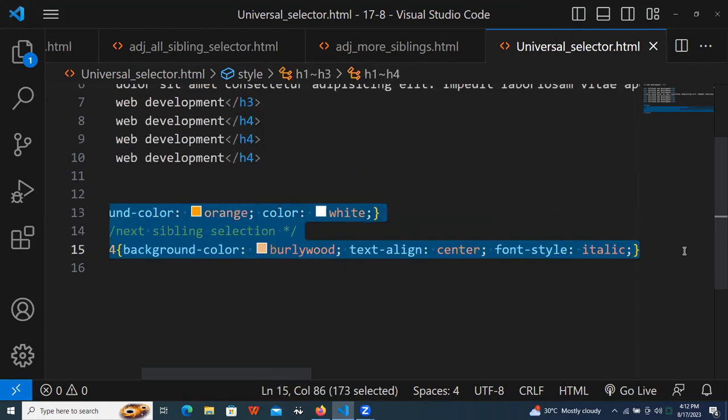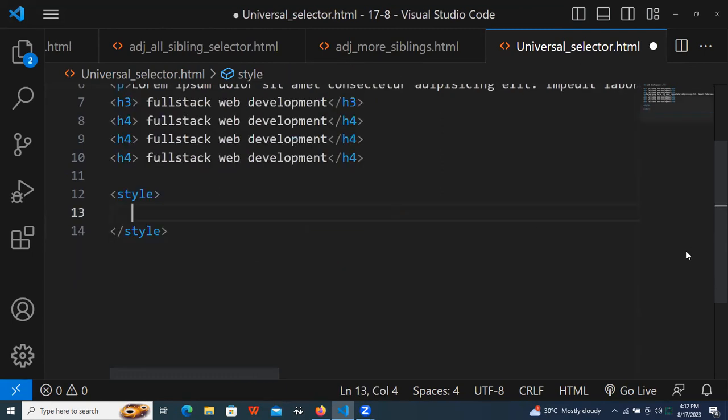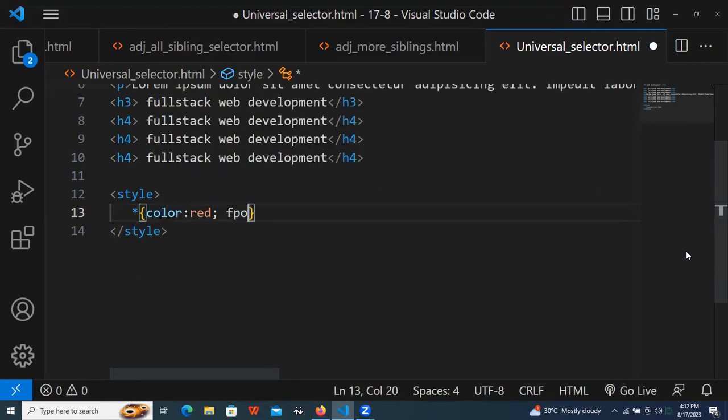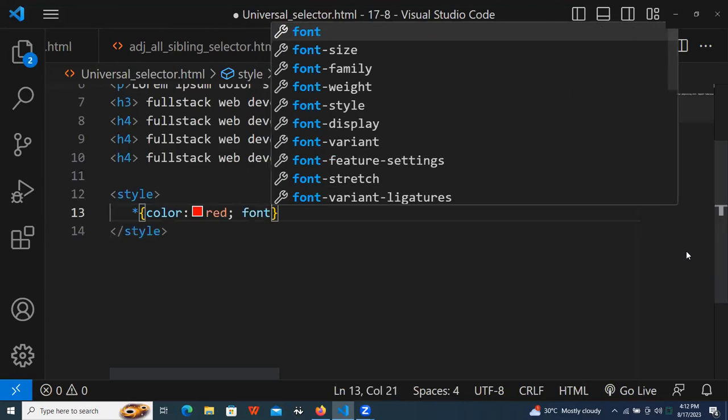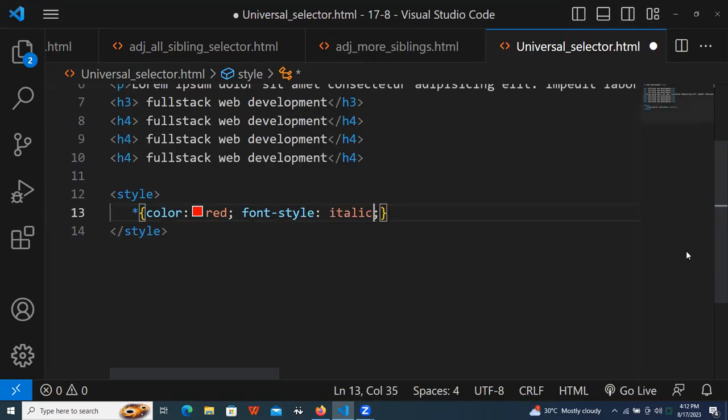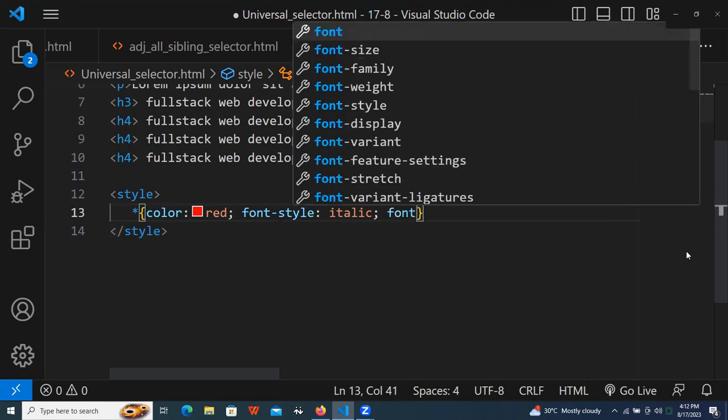I just want to select each and every element from the HTML. Then star selection: star, color red, font style italic, and font family. See, try to observe.